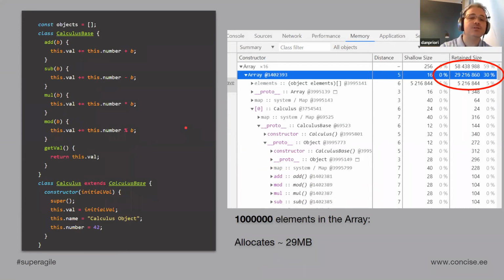So whenever you see code like this, try to use extends with all those methods that you don't need to replicate in each instance. Try to move all those methods that we only need inside the base class. You will allocate much less memory.